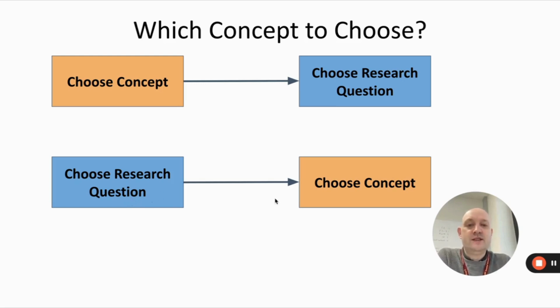The danger is that maybe there's not a concept that fits in naturally, so then you have to be a little bit creative how you apply it, or probably better is you go and choose another research question that does fit the concept. So if you can't see that one of those four concepts matches your research question well, then you probably need to go and choose another research question.